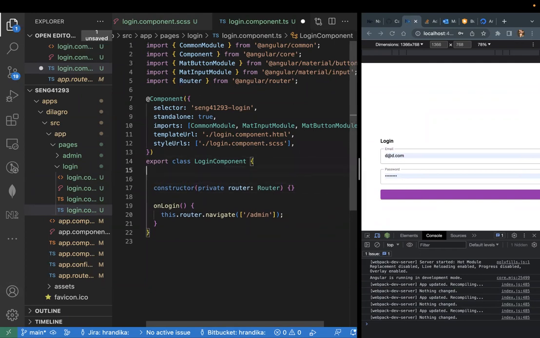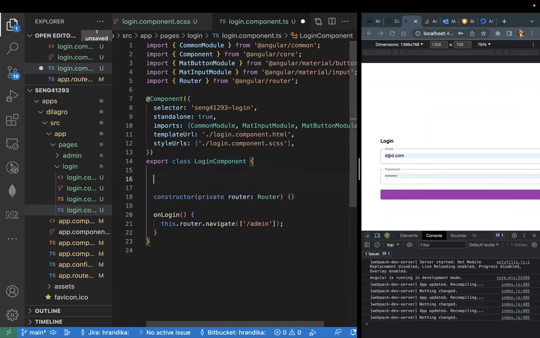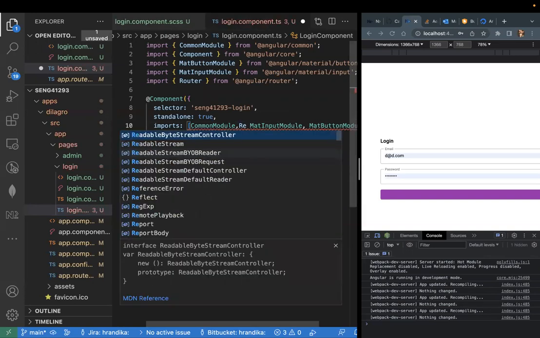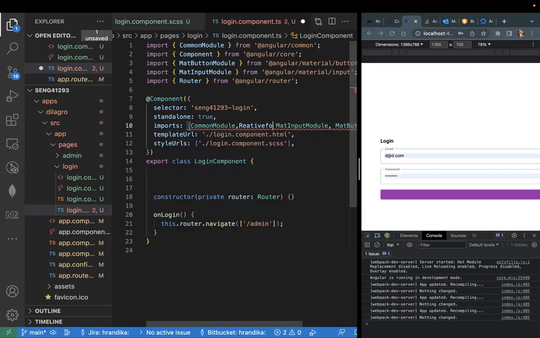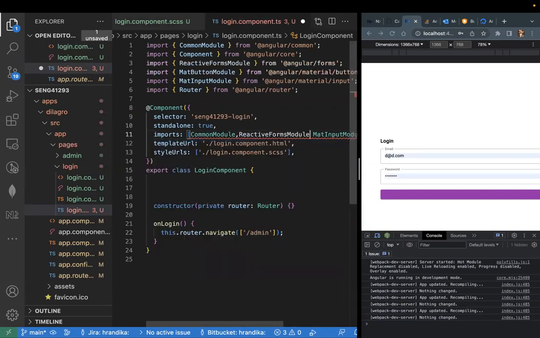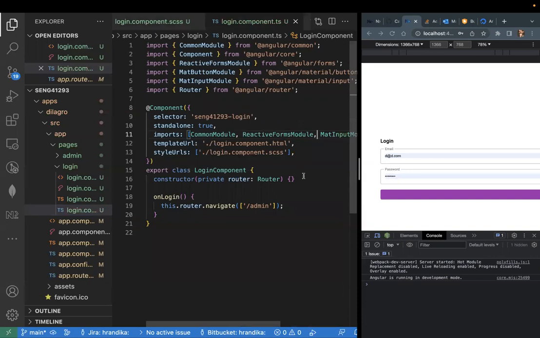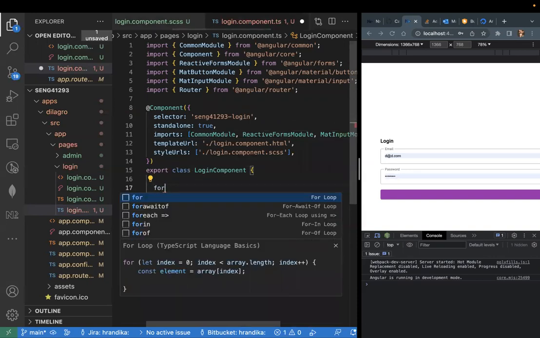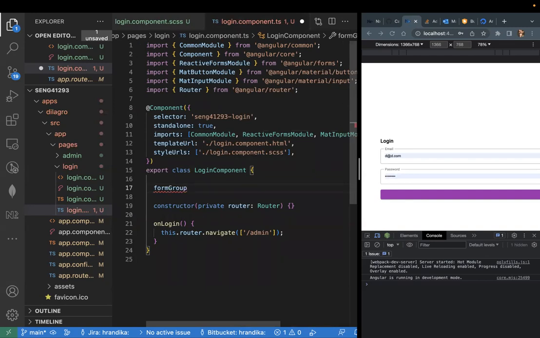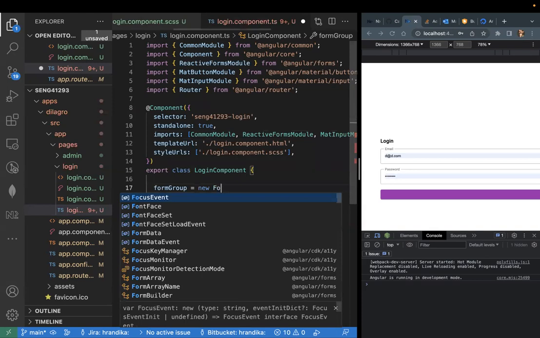In order to work with forms, we have something called the reactive forms module. Let's take the reactive forms module into action. And in here, we have something called form group.